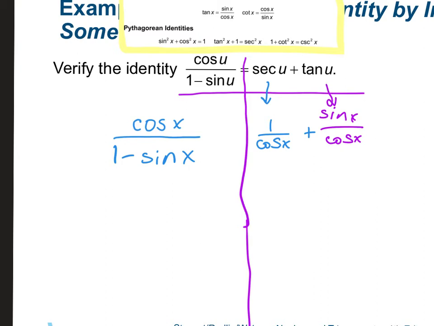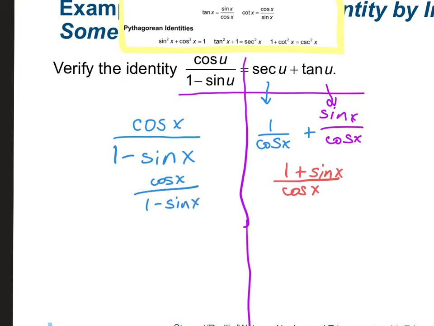All right. Now, what do you notice? What happened here? Oh, wonderful. They have the same denominator. We like that. That means we can just write this as 1 plus the sine of x. Right? And I can write this one over here as cosine x over 1 minus sine of x.